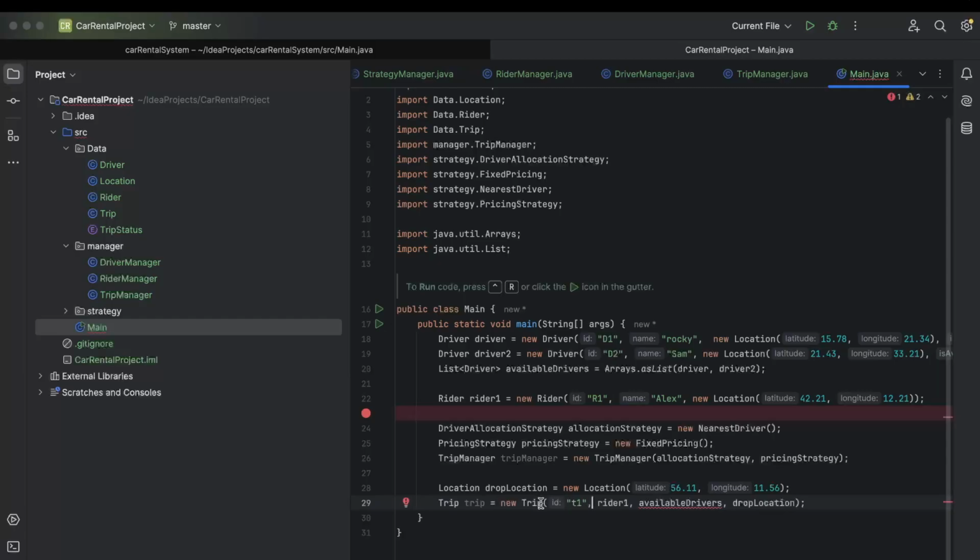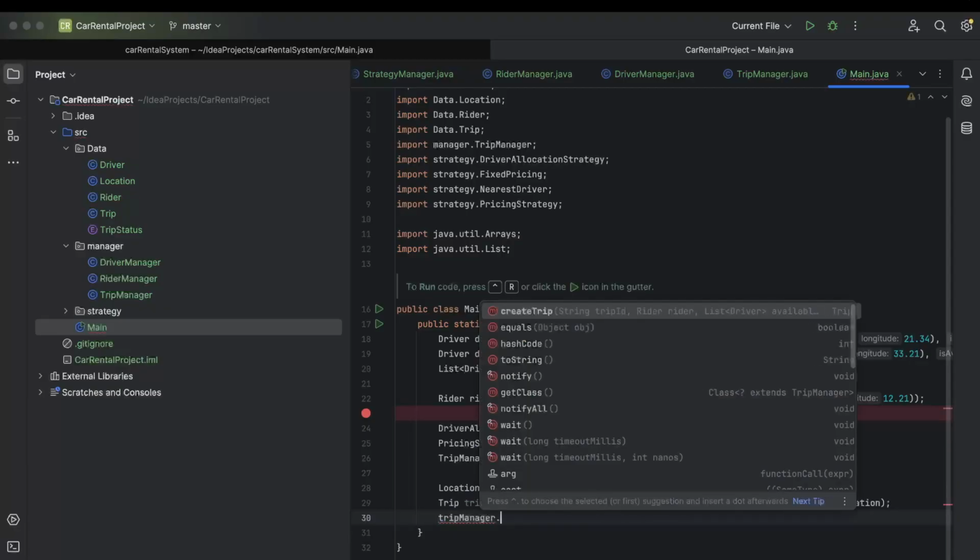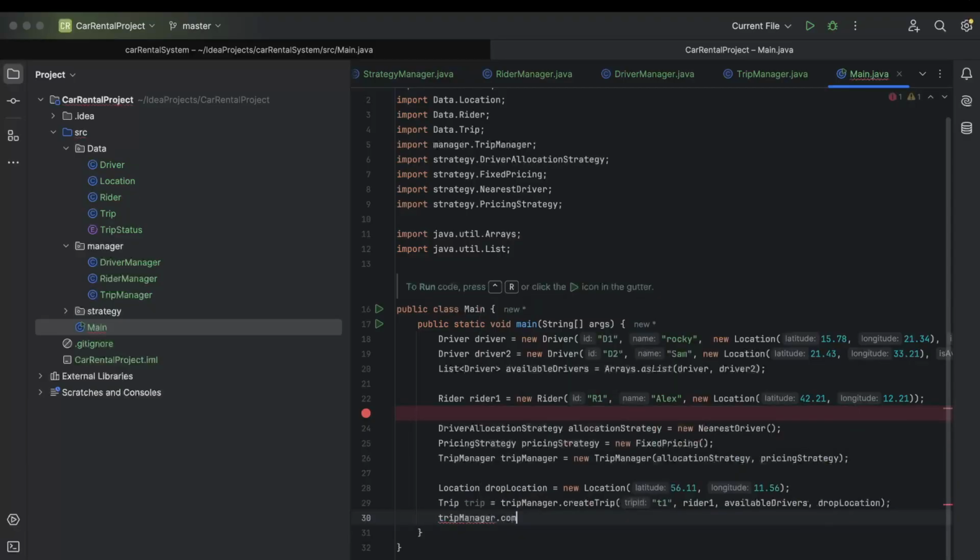Oh, we don't want to create a trip like this, however we want to use the trip manager, and here we'll create a trip. Okay, sounds good. And once this is done, our trip manager will complete the trip. Now once the trip is completed, the trip manager will complete that particular trip.